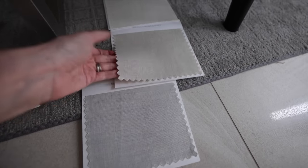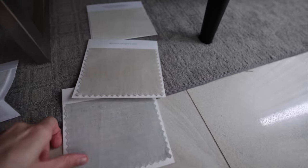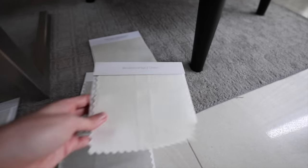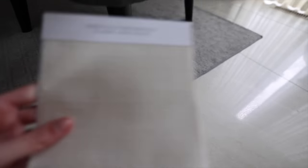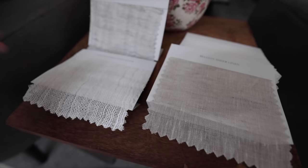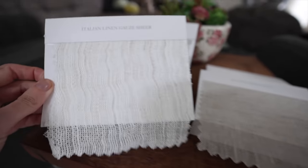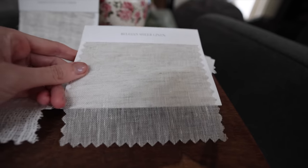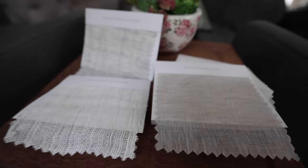These are a little bit more opaque — classic linen. I just think some of these are way too yellow, and I can't do that. This is also thick. So I really think it's going to be between the sheer ones. What do you guys think? Do you like the gauze or the more traditional style? Either way, very beachy, very cool.